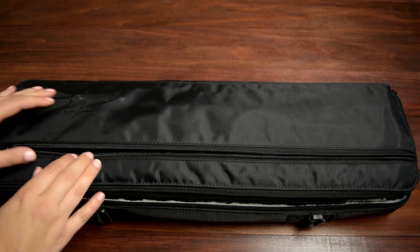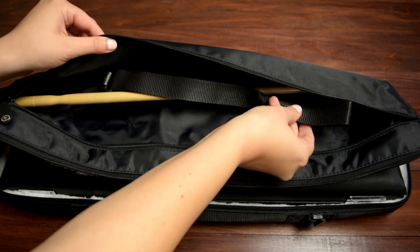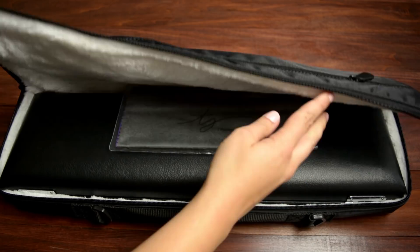Finally, I wanted to show you the Flute Center's most popular alto flute, because there's a serious alto flute craze going on right now. This is the very popular Black Nickel Alto by Trevor James. It has a zip pocket on the front that also includes a shoulder strap — you'll definitely want to use this, since altos get surprisingly heavy once you've been carrying them around for a while.